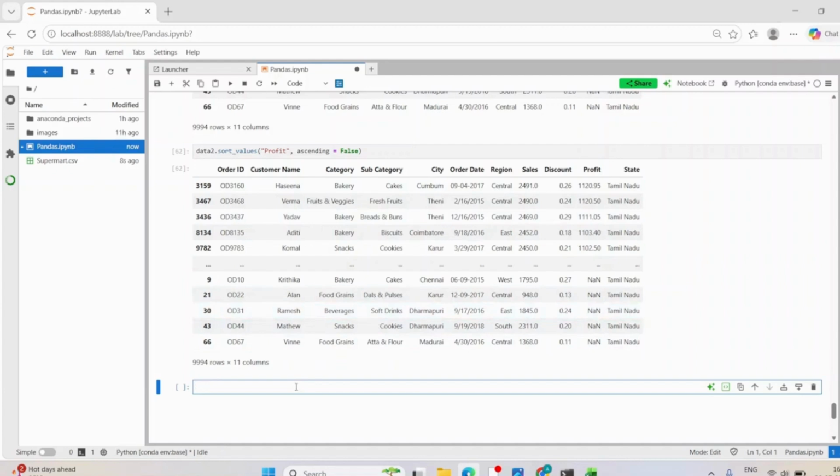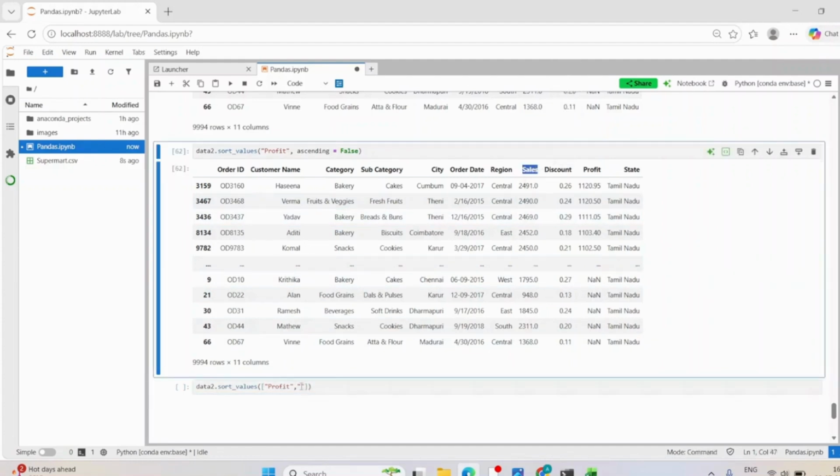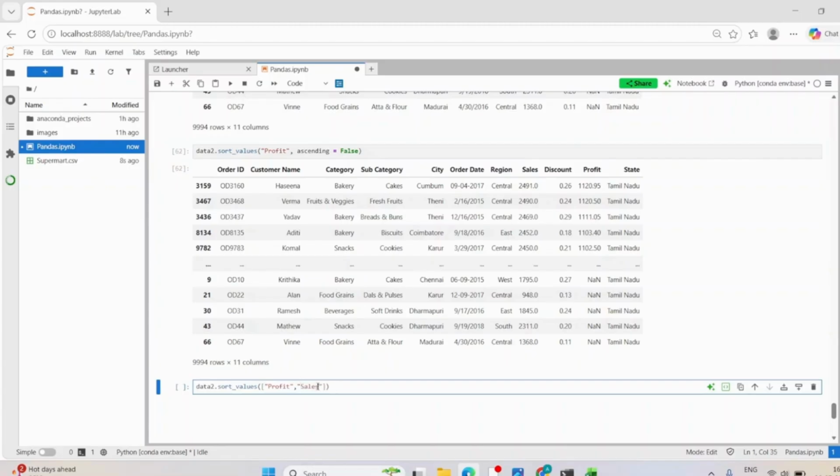You can do that for multiple columns also. data2.sort_values, and you will provide here your multiple columns. Let's say one is profit, and the second column is sales.